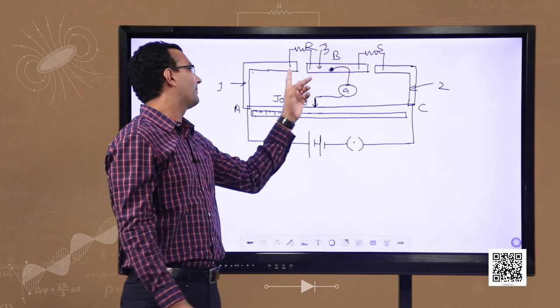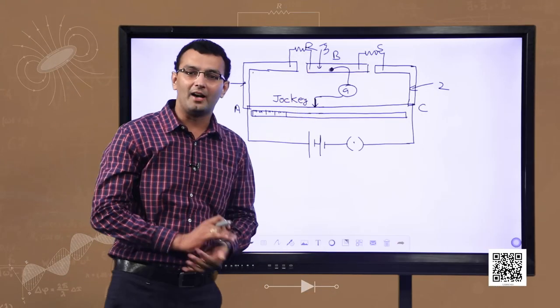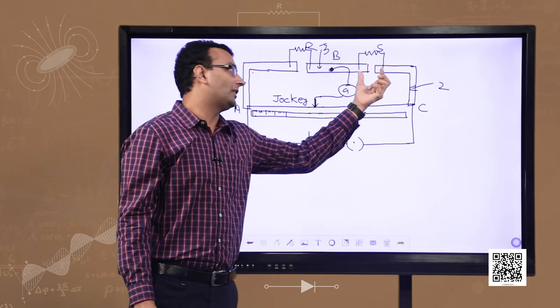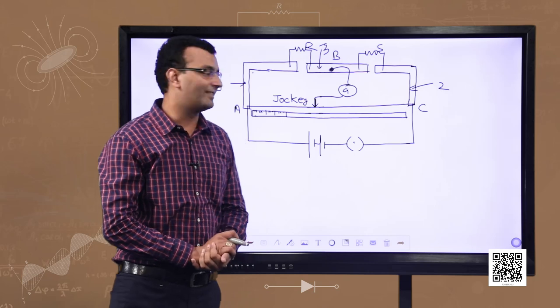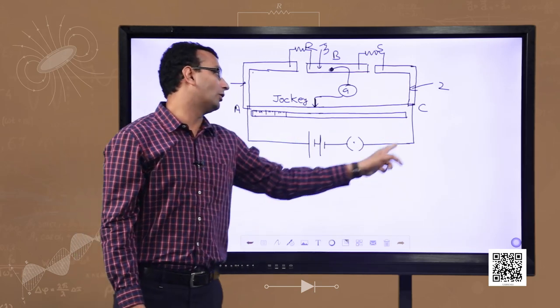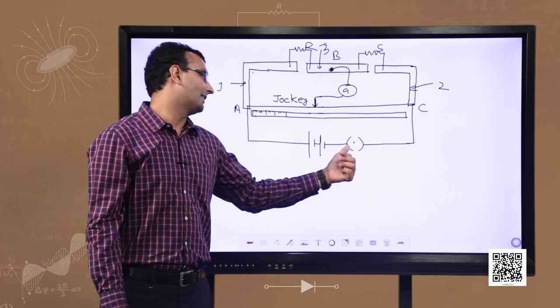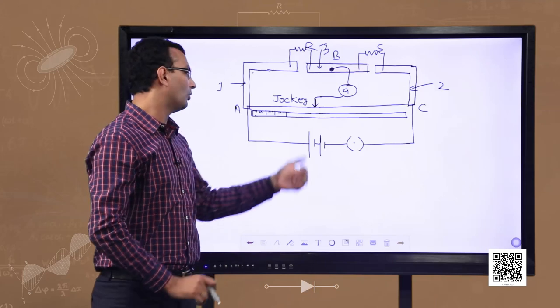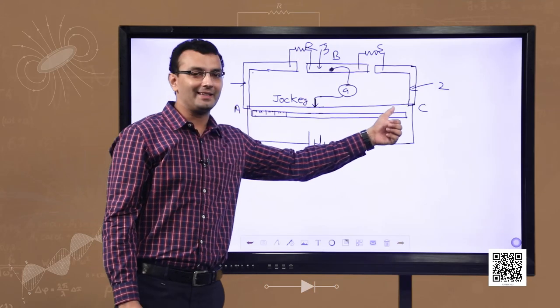Here in this gap, we have connected a resistor R, which is an unknown resistor, and on the other gap, we have connected S, which is a standard resistor. Across the wire AC, a battery is also connected, and the battery is also provided with a switch. The jockey can be moved along this wire AC.